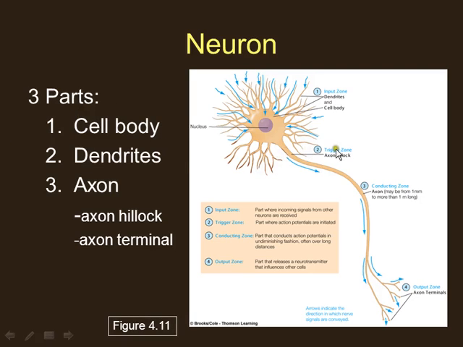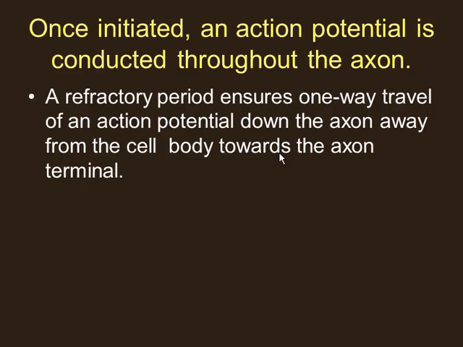The other location, if you don't remember from anatomy, is the axon hillock. That's the beginning of the axon. This is such an important area because that's where an action potential starts. Graded potentials are up here on the cell body and in the dendrites, but an action potential starts at the axon hillock. Once initiated, an action potential is conducted through the axon. Can you get a big action potential going down that axon? No. Can you get a small action potential? No. Every time it has an action potential, it's always exactly the same. It looks exactly like that graph we just drew every time. It starts at -70, goes to +30, comes back to hyperpolarization, and then goes back to normal.